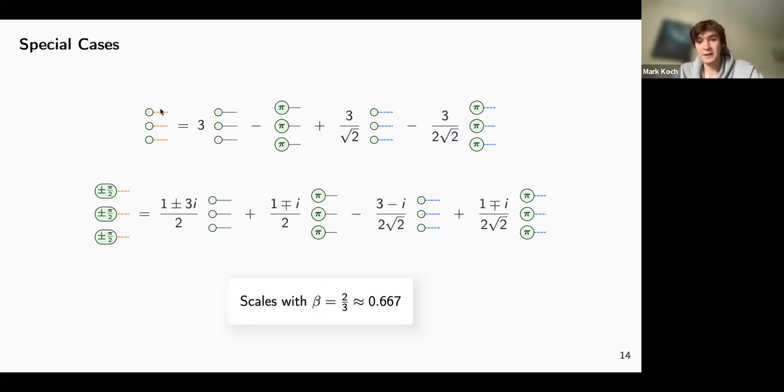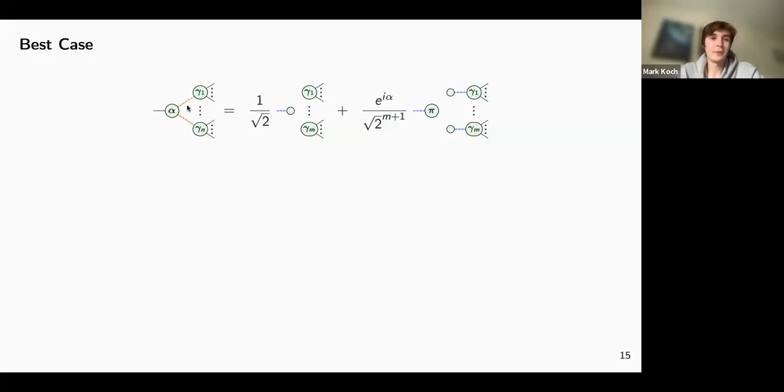Now, the very best case applies if we have multiple triangles that are connected to the same node, as shown here. Because in this case, instead of decomposing those triangle edges, we can just think about decomposing this one joint spider in the middle here. Because this only requires 2 terms, and luckily enough, it also cancels away the triangle edges we get here. So this means that if we have any number of triangles connected to a single Z spider, we can always decompose it into just 2 terms.